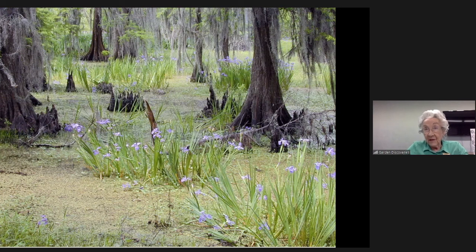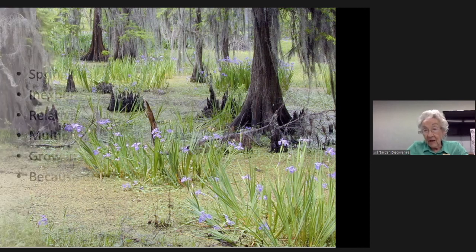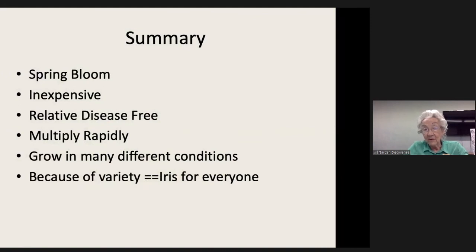Now, in the area behind Burden we planted Louisiana iris around the two ponds that they've got in the back, so you have a similar look. That's here in Baton Rouge. Hilltop, if you want to see iris, Hilltop has some in the back area. Now we have some here. Obviously we have a larger collection.